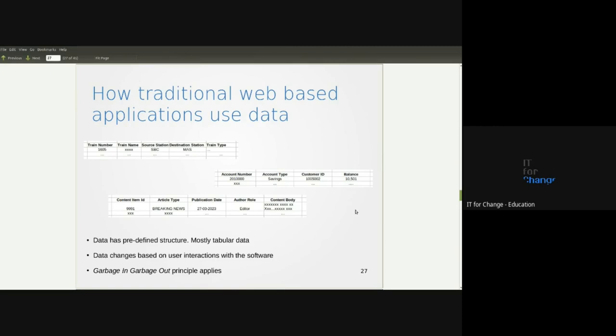And the data itself changes based on user interactions. And there's an important concept here, which is garbage in, garbage out. Some of you may have heard the acronym GIGO. That's garbage in, garbage out. It's a fundamental principle of software, because these are not sentient, intelligent beings, and they understand and work with data very mechanically, based on rules that we create. If you give garbage data, it is going to respond in foolish ways. That's one way of putting it. Or it's going to give you garbage back.